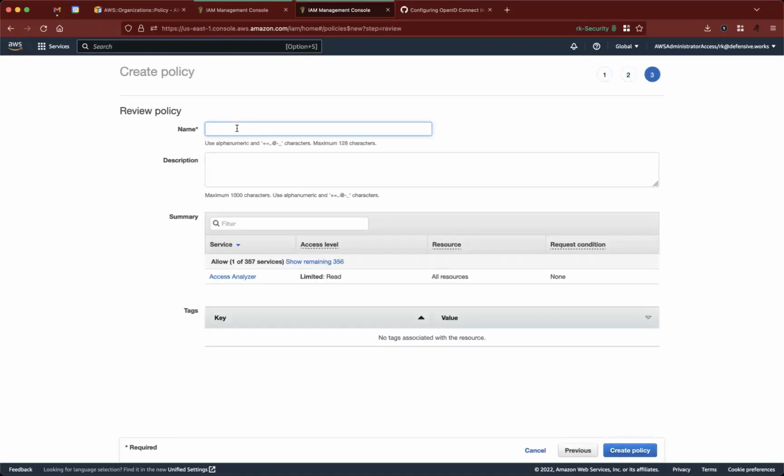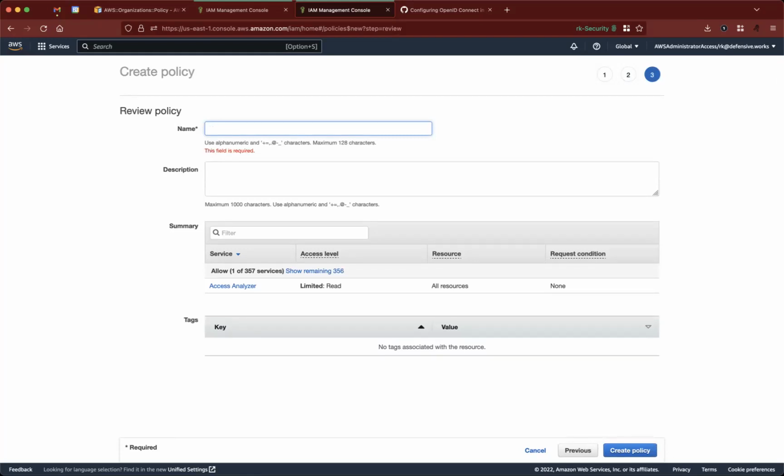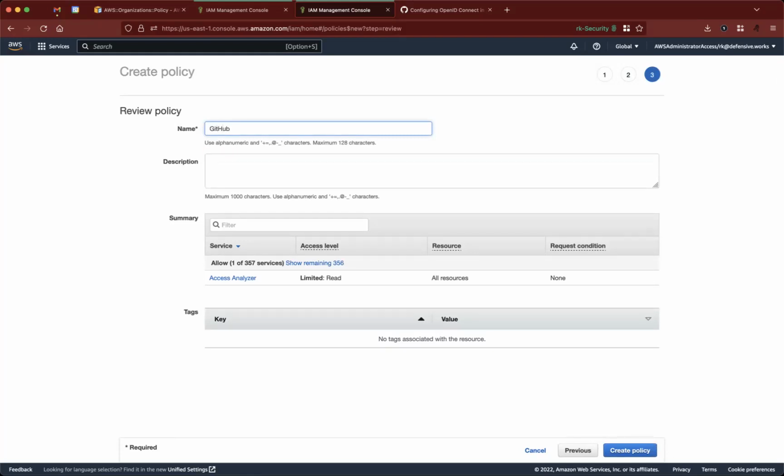We'll call it GitHub workflows validate policy, an IAM policy used for the workflow which will validate service control policies.